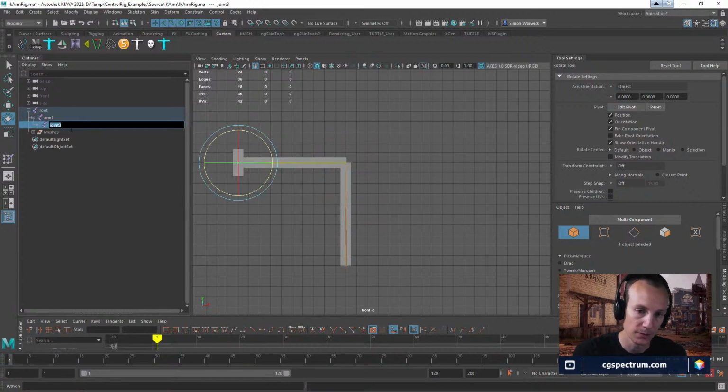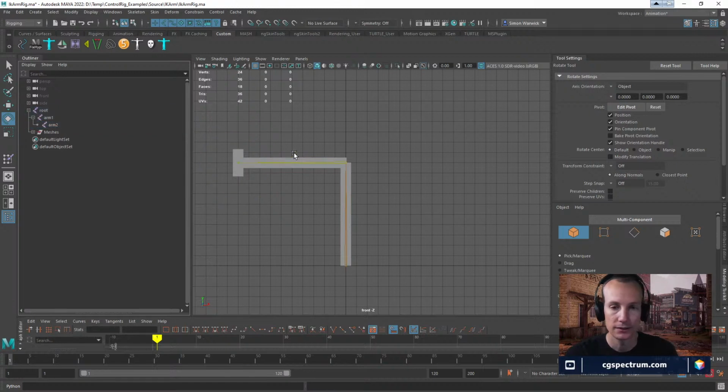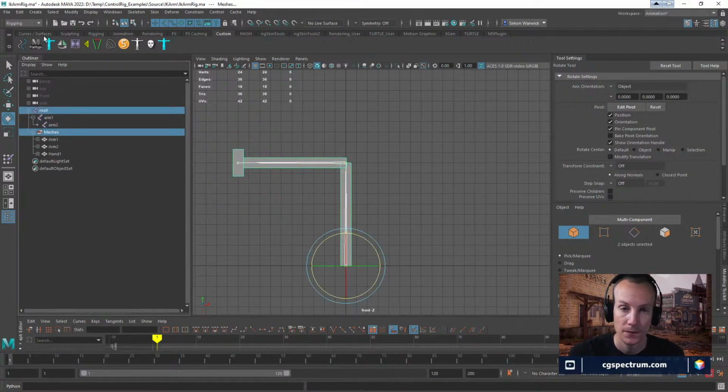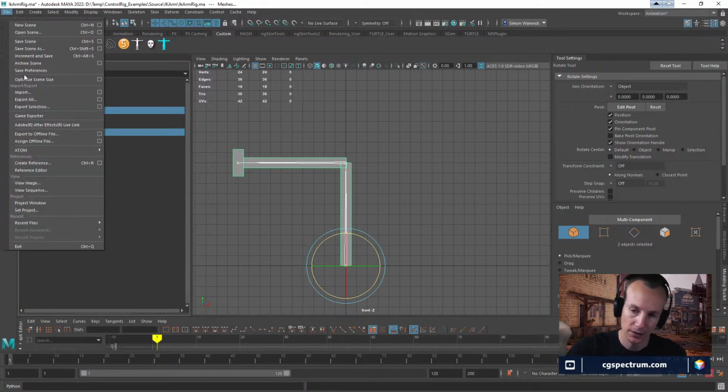I don't want to change my joint names too much because it'll break any animation or skeletal meshes that I've got set up, so they'll have to be reset and reconfigured. But going back and forth, fixing geometry, updating things, moving stuff around, that's all a very normal pipeline process when you're developing.